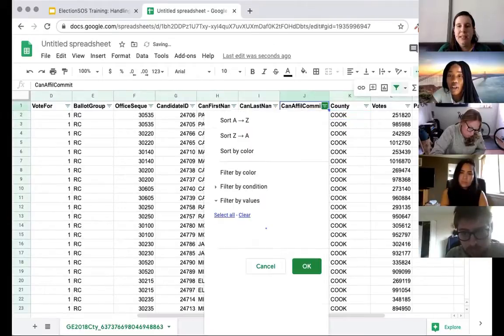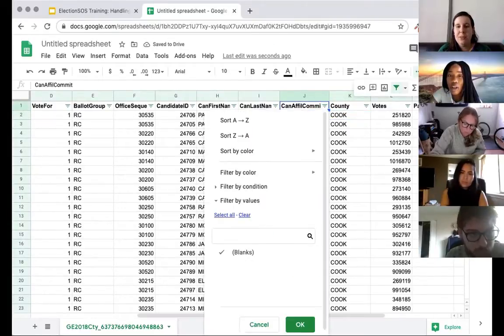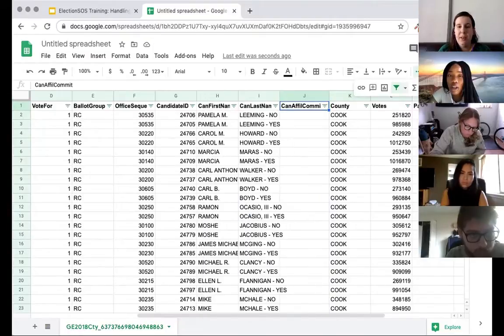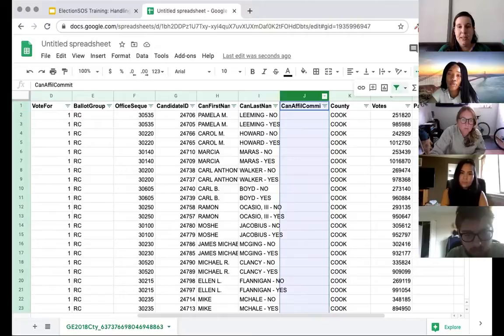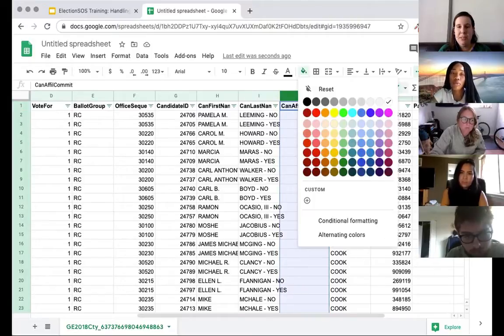Because then when I click on it, I can see what the options are. So this isn't filled in anywhere. I wonder if these no, yes values are actually supposed to be over in this column. Okay, so I will probably come back to that. I'm just going to highlight that for now to remind myself to come back to it.